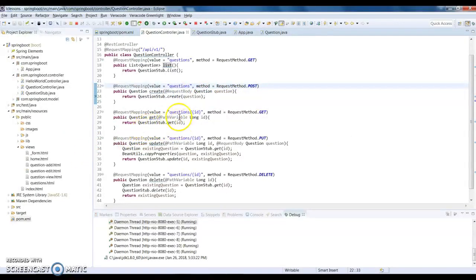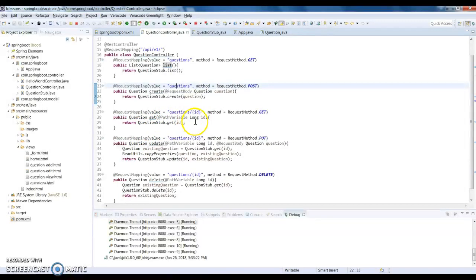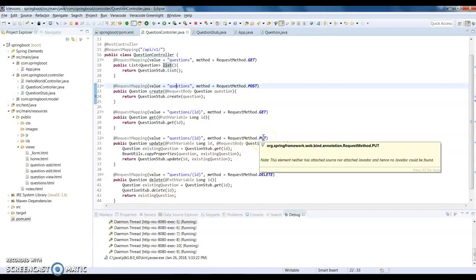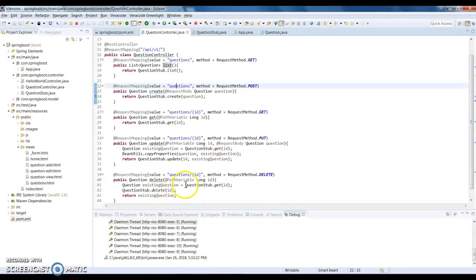Get has path variable ID and gets the data for a specific question ID. Update uses request method put and updates an existing question. Delete gets the ID in a path variable and uses request method delete.